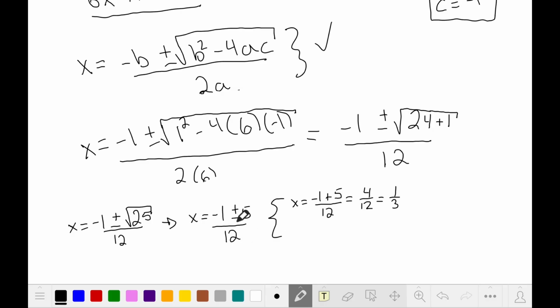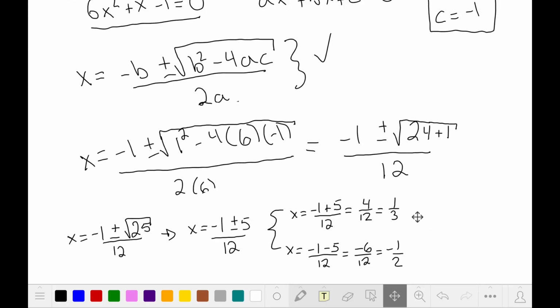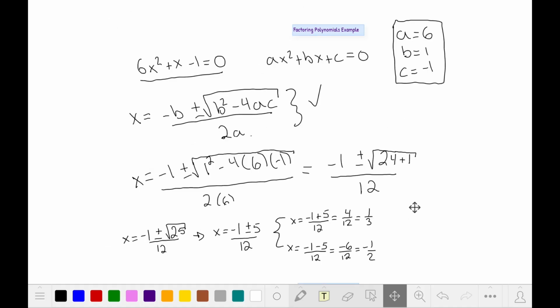Now the other option is going to be the bottom one. So we're going to have x is equal to minus 1, and then it's going to be minus 5 divided by 12. That's going to be minus 6 divided by 12, and that's going to be minus 1/2. And then if you compare these two answers with the answer before, you'll see that we actually get the exact answer that we wanted. All right, so next is going to be our favorite part of the video, everyone's favorite part of the video, the fun bonus problems.